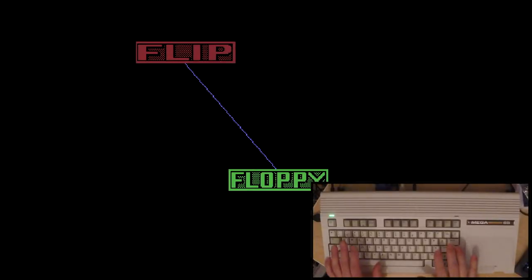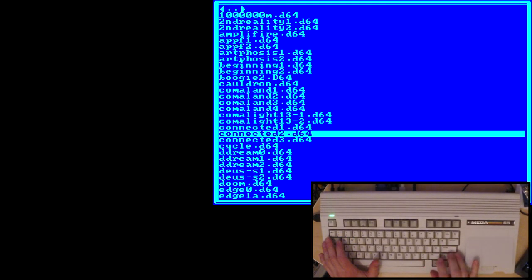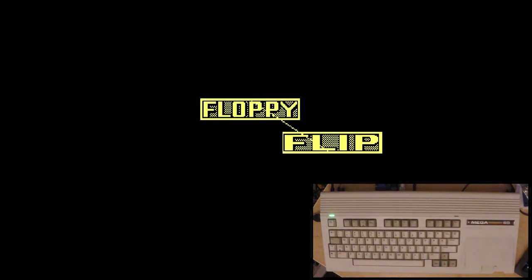Okay, we need to flip the disc, and this time we can also use the menu. Choose set disc, press help, get the thing going, and then it goes on.